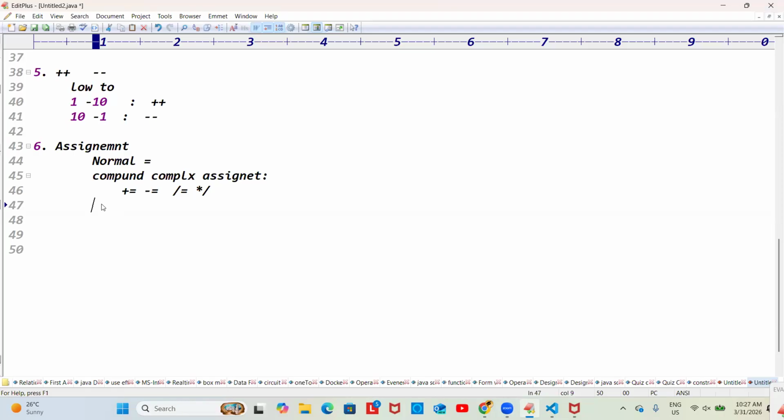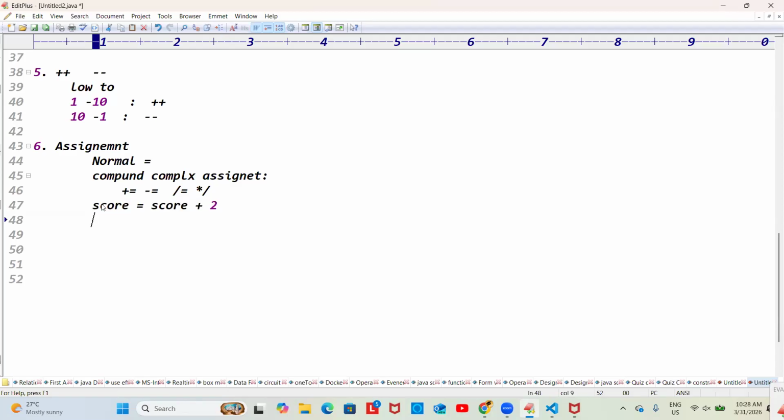Fizz means like score increment. Even in cricket, the score keeps incrementing, right? Score equal to score plus 2. Instead of writing the score equal to score plus 2, whether it is a cricket score or a quiz score, whatever it may be, that is the only requirement.